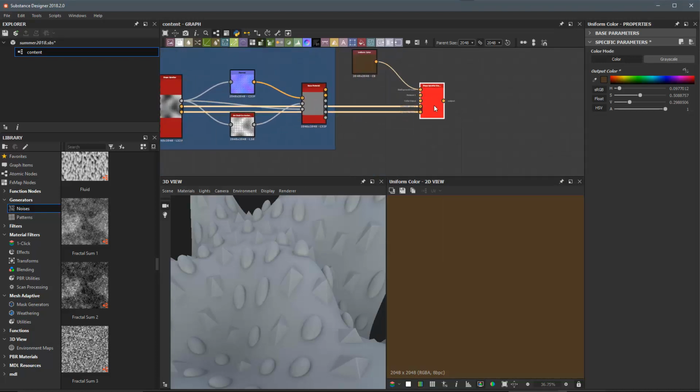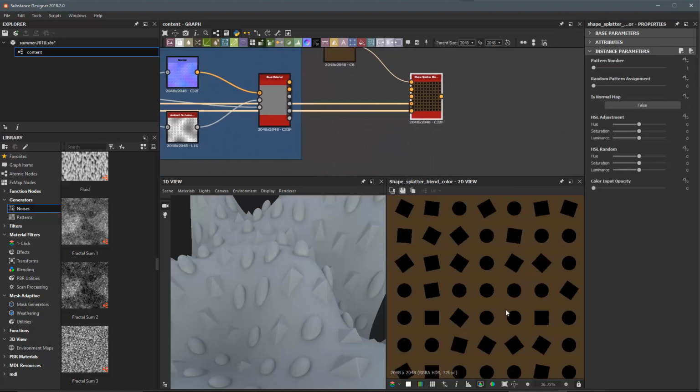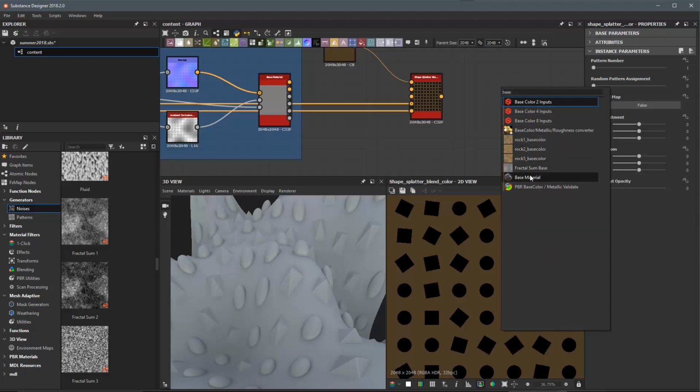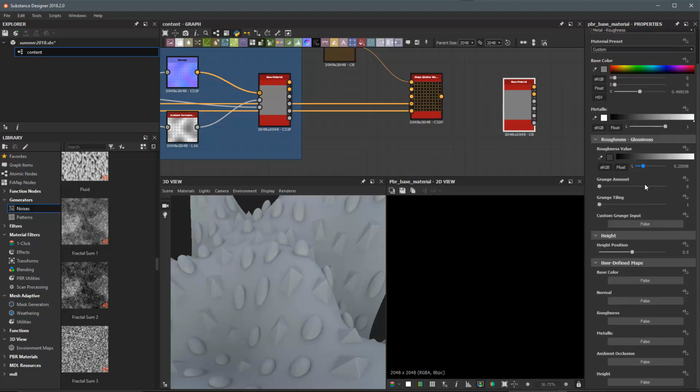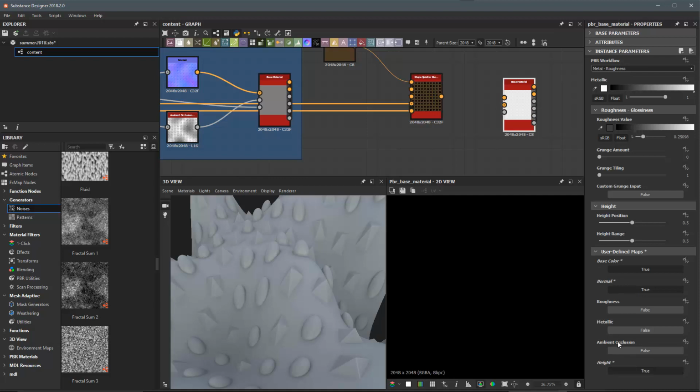Okay, and then so we can visualize this. What I'm actually doing here is I'm going to be creating a base color that I can use. And so I can visualize that here in my 3D view. Let's just create another base material node really quickly here. So we'll do base material. And let's come into here and let's enable our color map and normal and height and ambient occlusion. And I'm going to set here my metallic here to 0 and my roughness to a high roughness value.